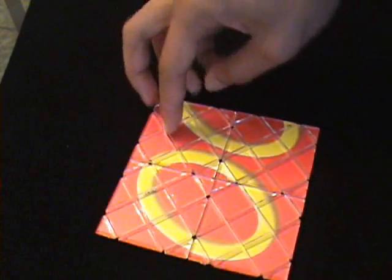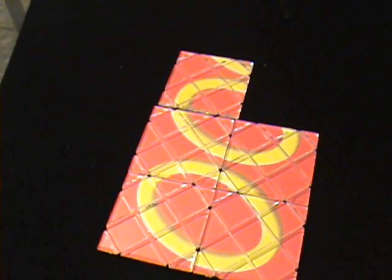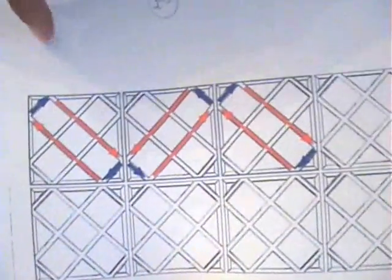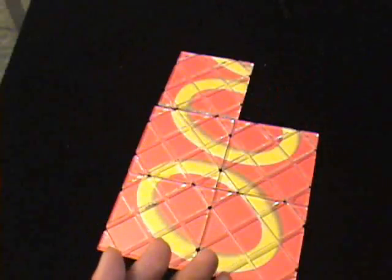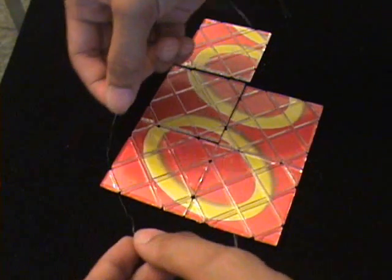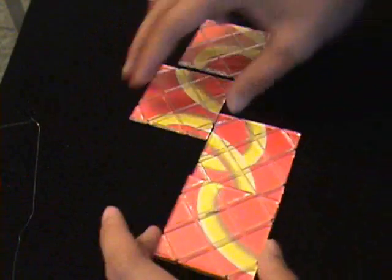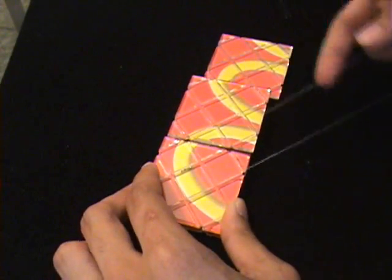Time for the third string. We're going to put this tile and this tile, these three tiles together. Let's refer to the diagram. Blue goes underneath, remember red goes on top. Take a look at that. Good. Place the string, it goes underneath. But actually, before I do that, I'm going to fold this like that so it won't get in the way. Take the string underneath and pull it tight.